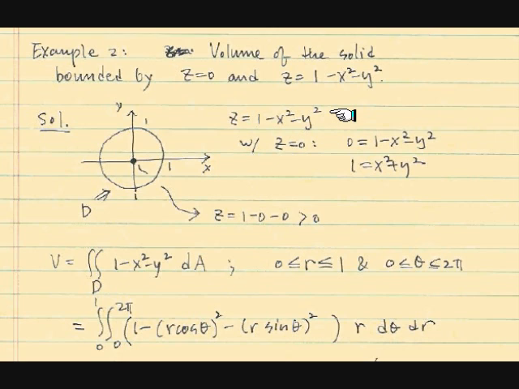So we wrote this z equals 1 minus x squared minus y squared here, and set z equals 0. That's where this plane is. So if you set z equals 0 and rewrite that equation, then we get this unit circle. Okay? So the unit circle is sketched here. So this is how the surface intersects.